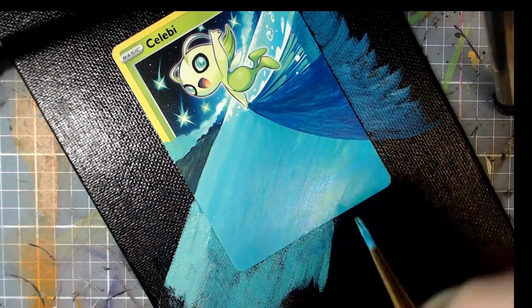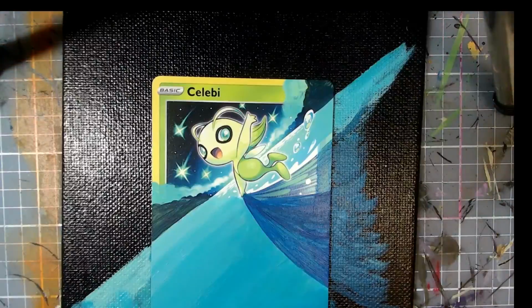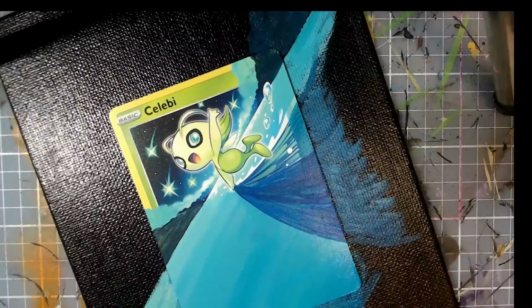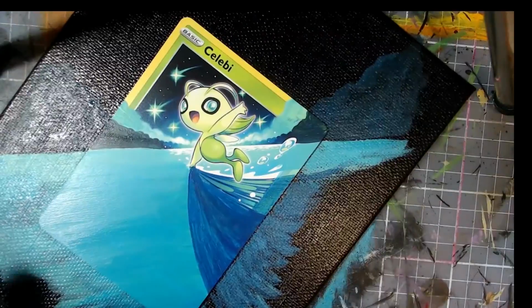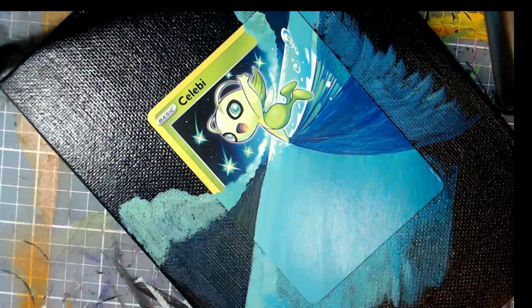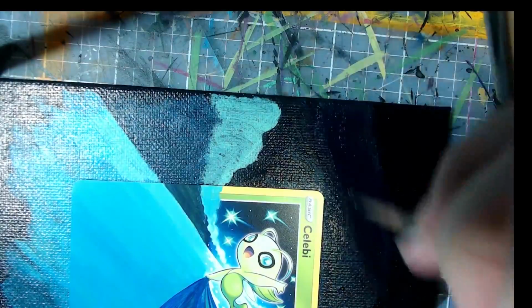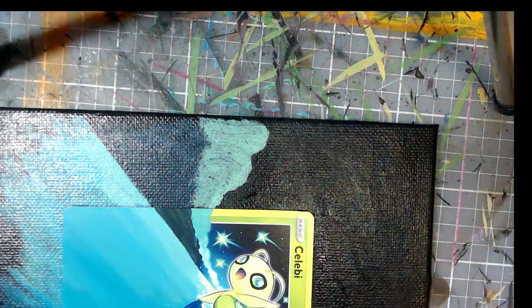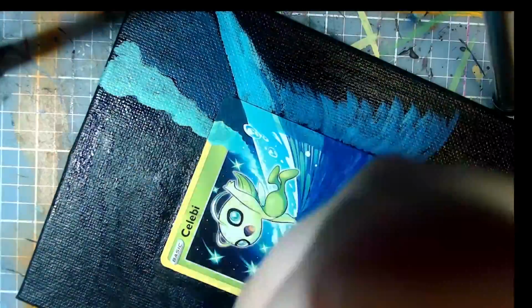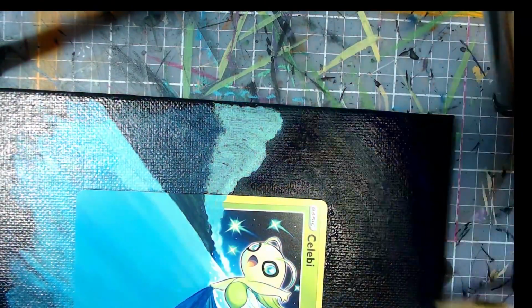As my idea starts to take form, let's talk about the subject of the card itself, Celebi. Celebi is the mythical Pokemon introduced in Generation 2. It's known as the time travel Pokemon officially, and often takes the role of sort of a forest guardian when it appears in the games and the anime. Being part of the series for 22 years as of the release of this video, it should come as no surprise to anyone that it's had a lot of major appearances.